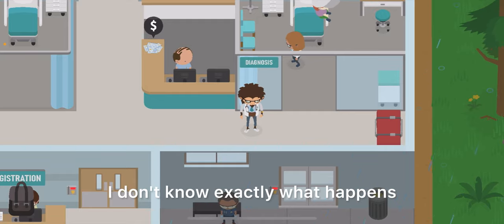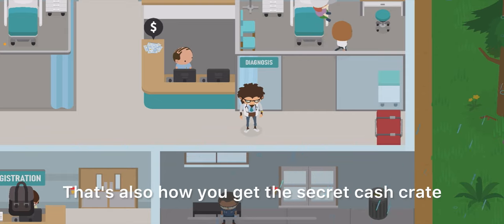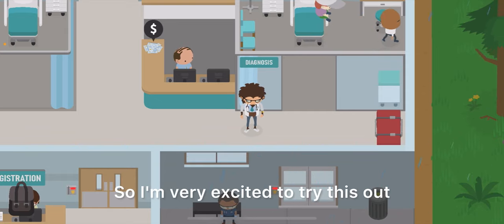I don't know exactly what happens. I think you can actually get your friend's surgery and stuff, which is really cool. That's also how you get the secret cash crate. So I'm very excited to try this out.